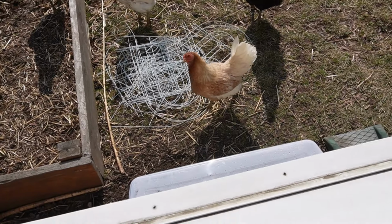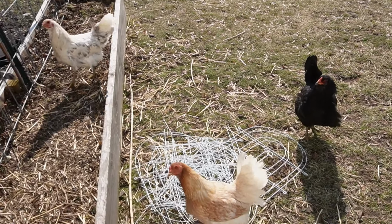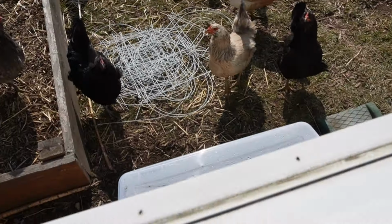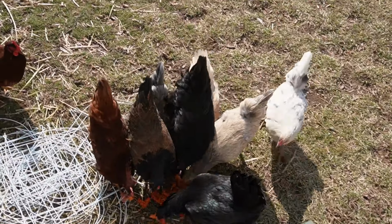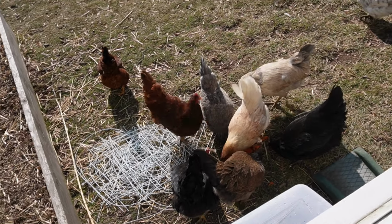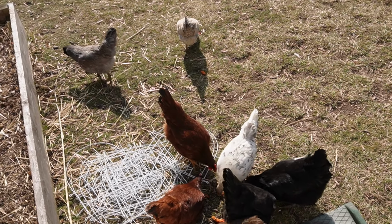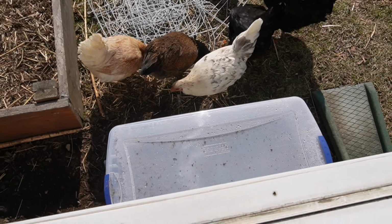They're like, what you got, Mom? What's up, guys? You want some snacks? Here, chicky, chicky, chicky. There they all come. For reference, those are my kale plants right down there.